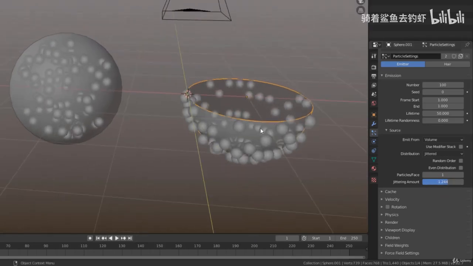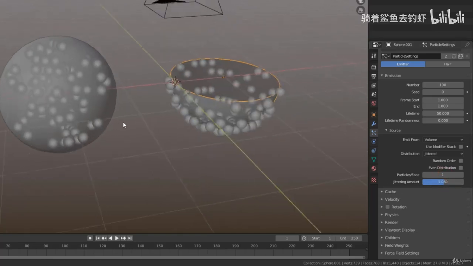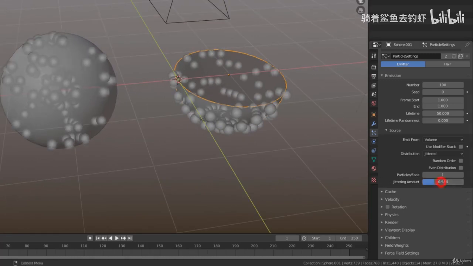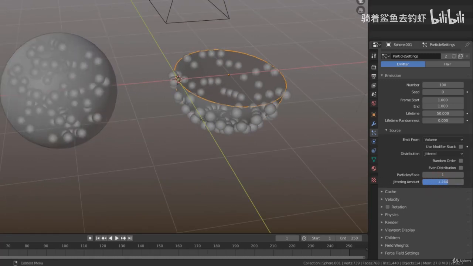Okay? So that is exactly what I showed in earlier sessions. If you put some jitter on a face and you only have one particle per face, like now, nothing happens with the jittering amount. However, volume does not work with faces, thus it moves. So, looks nice, but here is another thing.